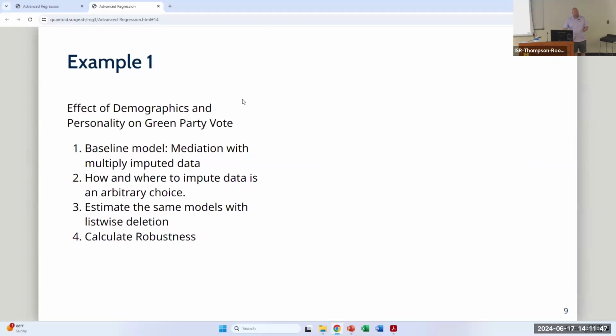And so we developed a baseline model. In this particular case, we had multiply imputed the data because there were a bunch of missing values. And so one of the things the reviewers said were, well, I'm not sure I really like those imputations. Maybe you should tell me how it works with the listwise deleted model. And while I was sort of loath to do that, I did it anyways because that's how you get papers published.